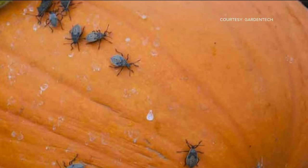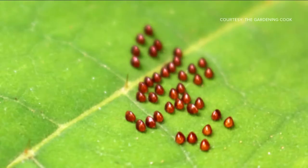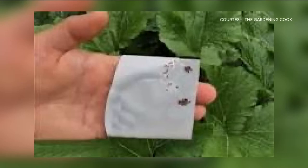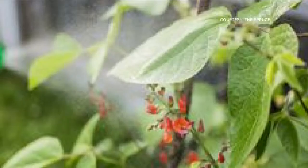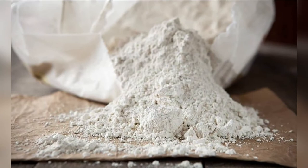If you suspect damage from squash bugs, act quickly to prevent an infestation and a loss of your entire crop. Check daily to pick off any adult bugs and squash those squash bugs, or drop them in soapy water. Then check the underside of leaves for clusters of eggs and scrape them off, or use the sticky side of tape. There are some organic methods to control squash bugs — spray the affected plant surfaces with neem oil or insecticidal soap, or dust with diatomaceous earth, which is like ground glass on the soft bodies of the bugs.